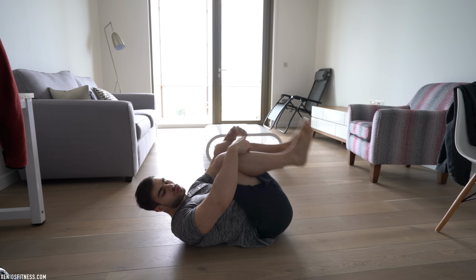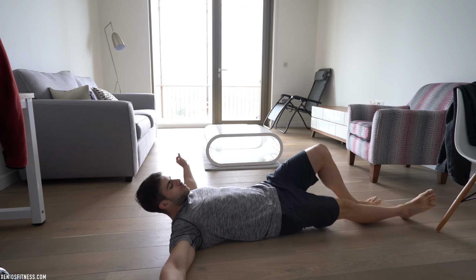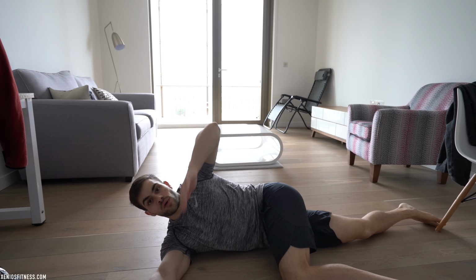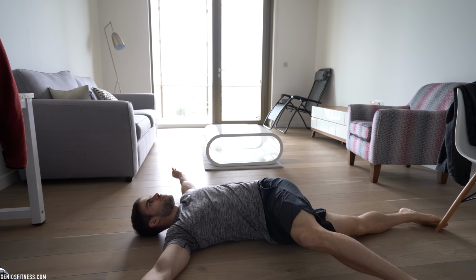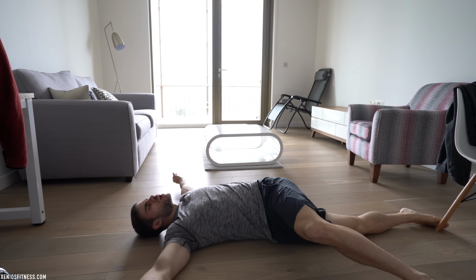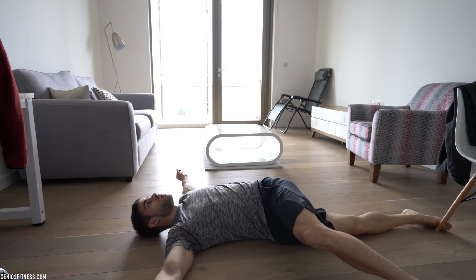So the next thing that you need to do after you are done with this one, I want you to go into this position. So my shoulders are on the ground. My left knee goes on the side. And now I'm going to again touch my shoulders on the ground. Did you hear that? So now I'm stretching again my whole spine right now, and especially the lower back. So if you want to put more pressure, you just need someone to push you down from this side, but you need to be careful while you are doing those stretches.